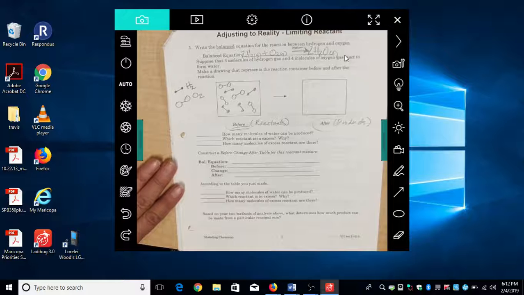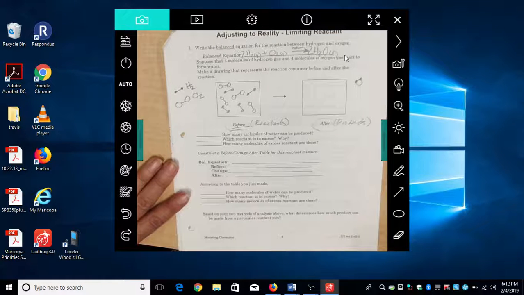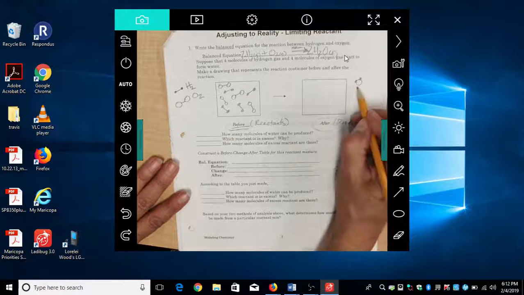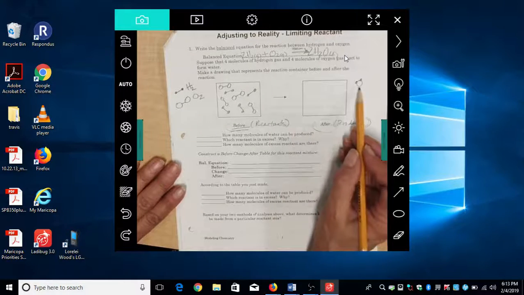So now I'm going to go through. I'm going to see water is going to look like this. It's got an O, and it's got 2 H's. Water actually looks a little bit like Mickey Mouse, right? It's got those non-bonded electron pairs over here pushing the hydrogens on one side, if you remember your molecular geometry. So now I'm going to make as many waters as I can.